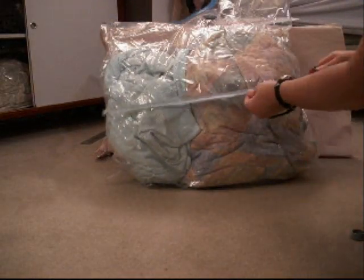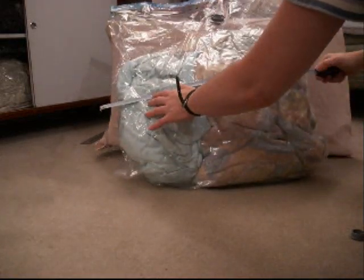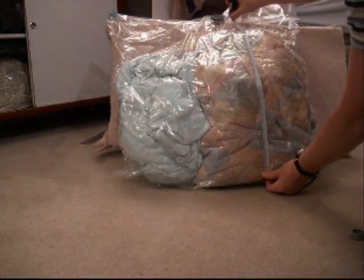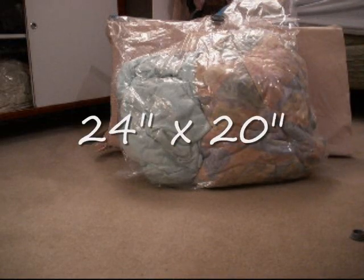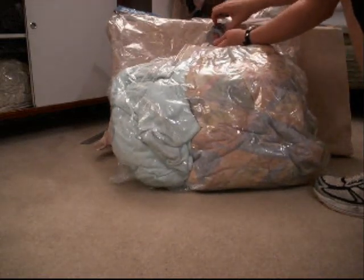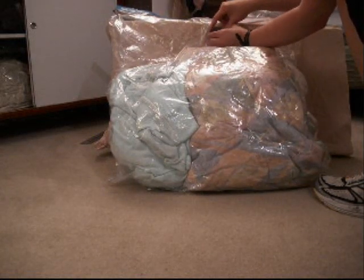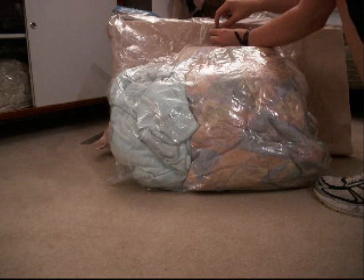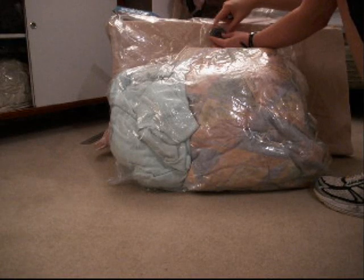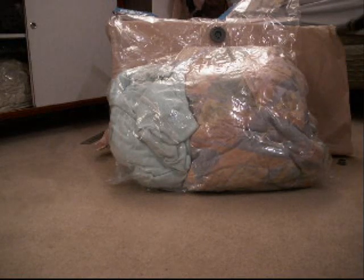I'm going to do a before and after this time. I just found the little piece that dropped off that I didn't notice before, so I have to unscrew my fitting and put this back — it's kind of like a plastic washer. I don't really know what it's there for but it came that way so I'll put it back. I've taken apart many things and put them back together with pieces left over, so I don't want to do that this time.